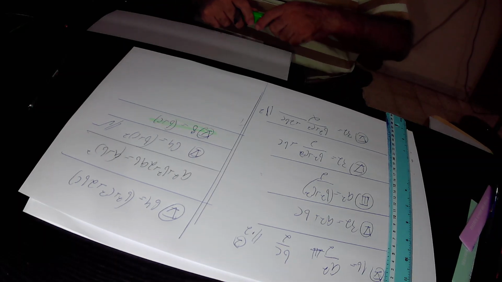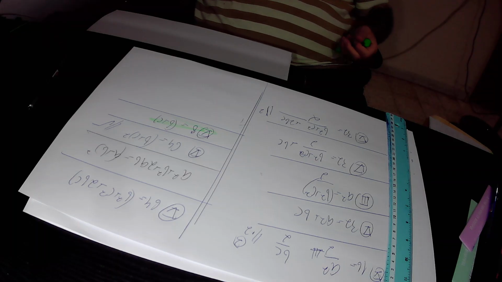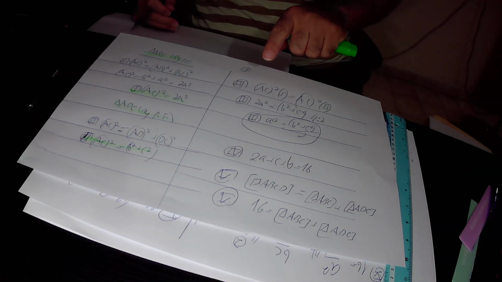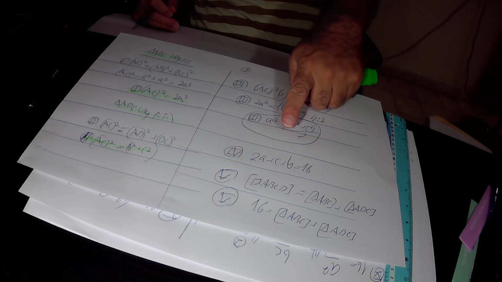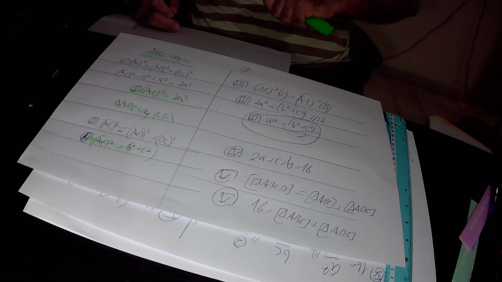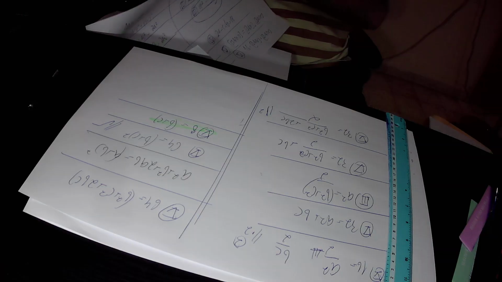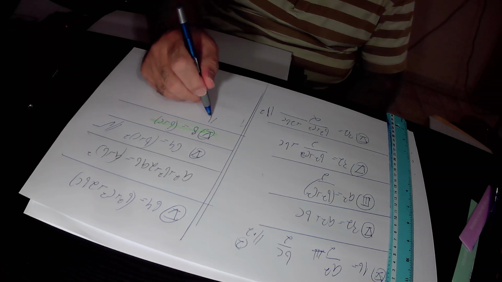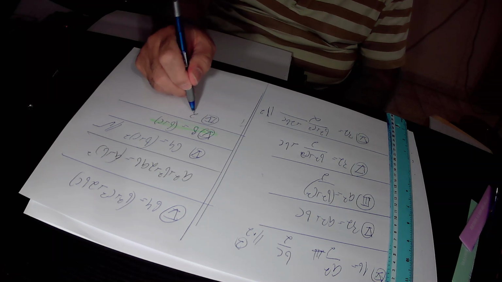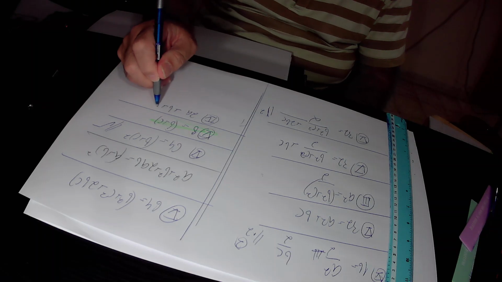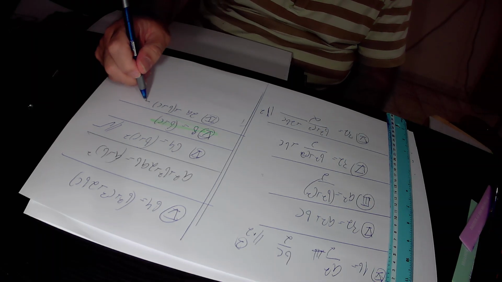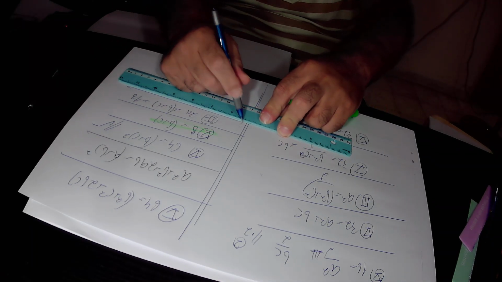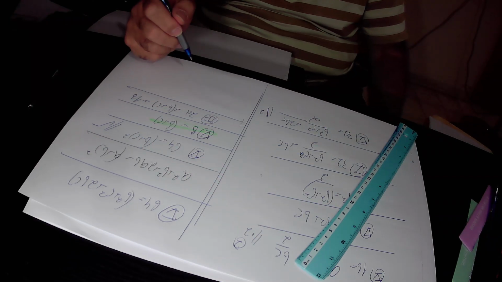While according to equation 4, we only found out that 2a plus c plus b equals to 18. According to equation 4, we only found out that 2a plus b plus c equals to 18. So now we can substitute b plus c in this equation 4 by 8 from this equation 5.